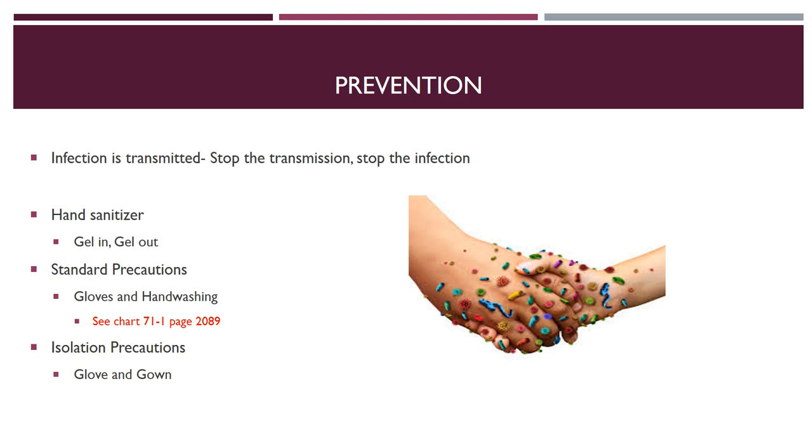These are patients who have C. diff, MRSA, VRE. They're highly contagious in the sense that they have something that is really hard for us to get rid of. So the gloves and gowns are really to protect you and them, and also your other patients, from transferring it from one room to another.